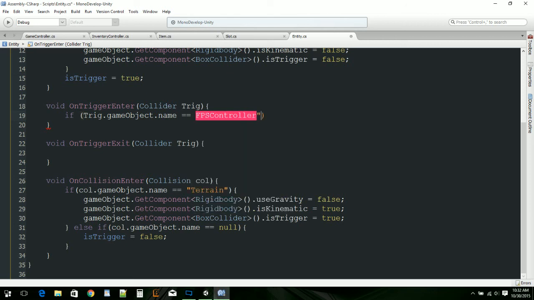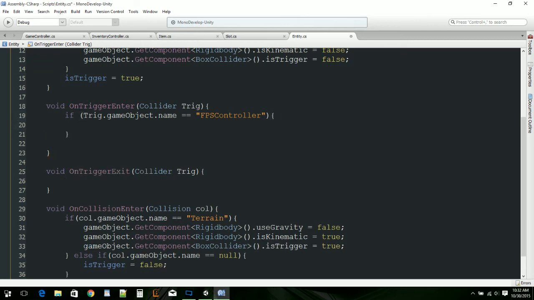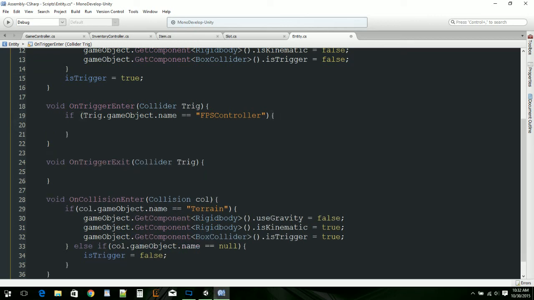Oh, we need to make sure we have quotes around that. There we go. So if it's equal to FPS controller, then what are we gonna do? This is gonna be a new function that's in inventory controller that we're just gonna declare here.